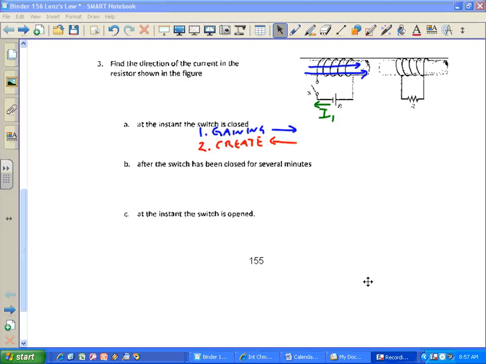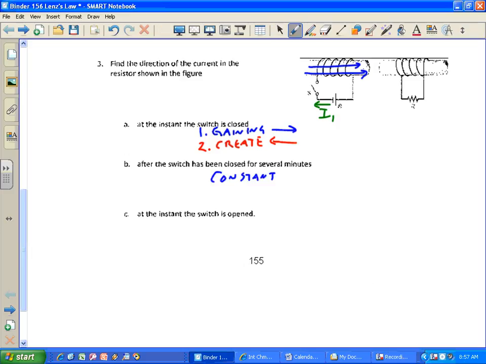However, Faraday's law does not say that the presence of a magnetic field causes induction. Faraday's law says that the change in the magnetic field causes induction. Since there is no change in the magnetic field, I have a constant magnetic field pointing in that way. Therefore, there is no change, and no change will yield me no current in the second wire.